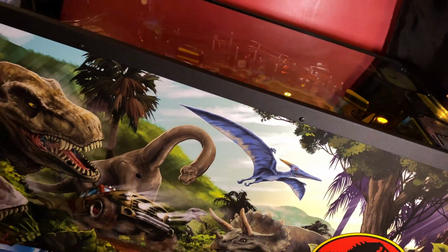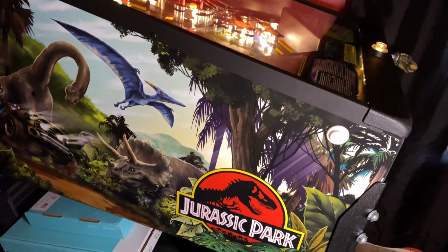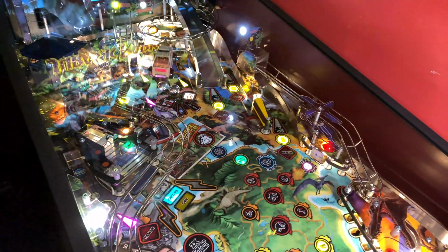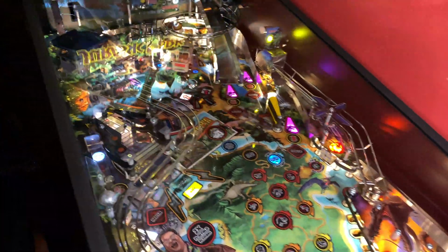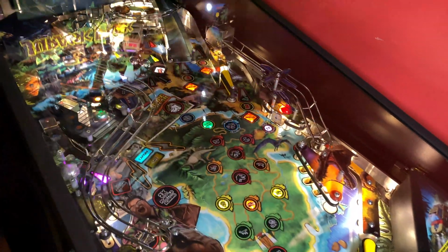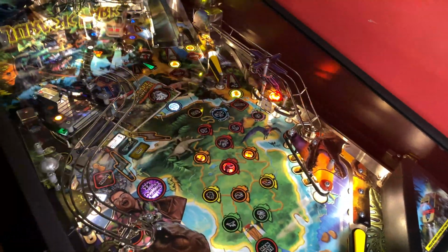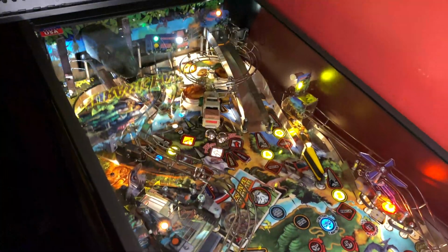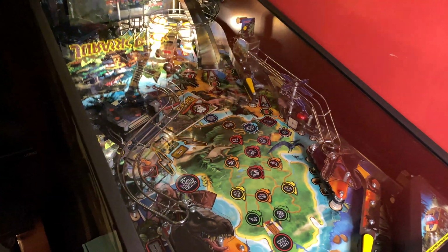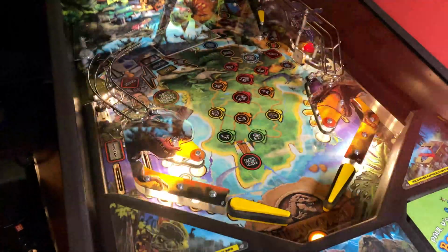This was a pinball machine that I actually won at the Houston Arcade and Pinball Expo, and it is the brand new Stern pinball machine. I won this in a raffle for $25. I always play every year, just kind of donating money for a good cause. This year I actually won, and I've been playing it for a little bit, and now have an idea of how to play pinball a little bit. I'm still terrible at it, but before it was just me trying to stay alive and not drain the ball.